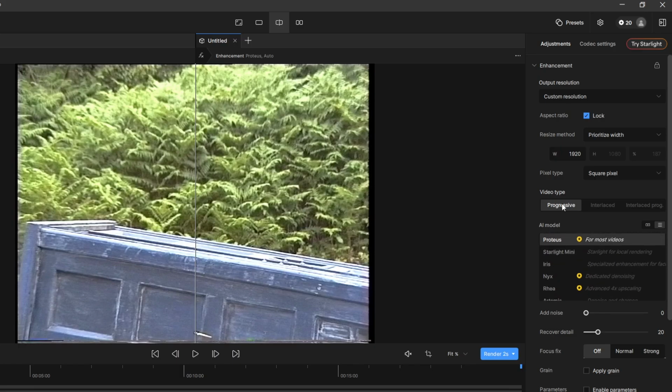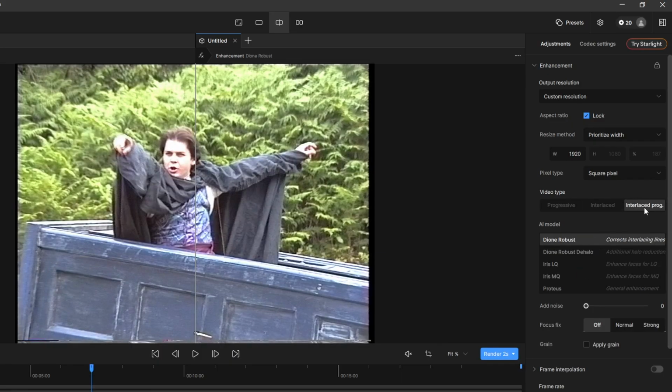One thing that has changed since the last version I did a tutorial on is I can bring in interlaced footage and de-interlace it in here and get a good result out of it. So it says, is your footage progressive, interlaced, or interlaced progressive? Generally, either one of those two. This one you use if you de-interlaced it with something else. You're saying, well, it did start as interlaced, but I've de-interlaced it elsewhere. So you might use that if you've de-interlaced it using StaxRip, which is one of the things I mentioned in a previous video. This one, I'm going to say it's interlaced progressive.